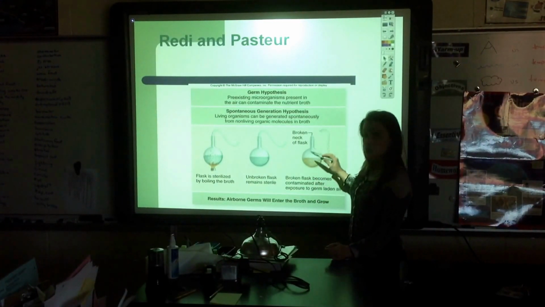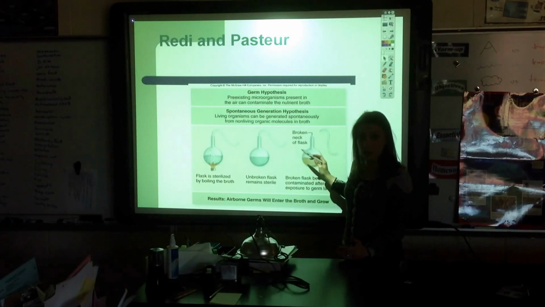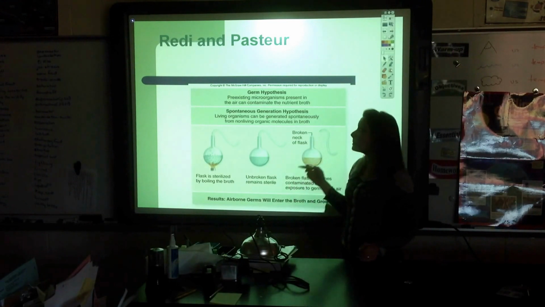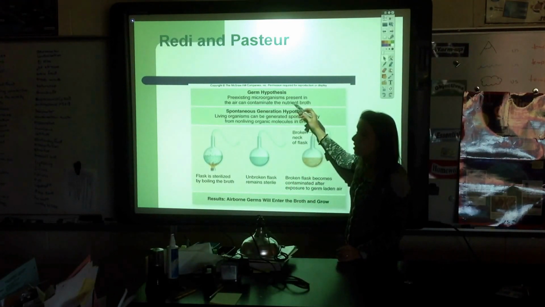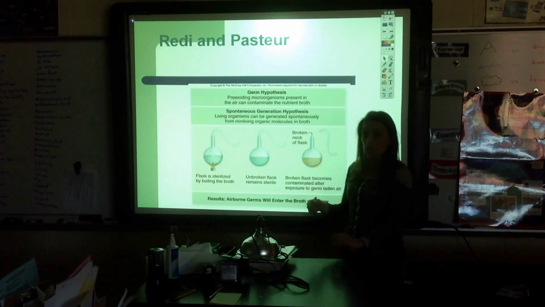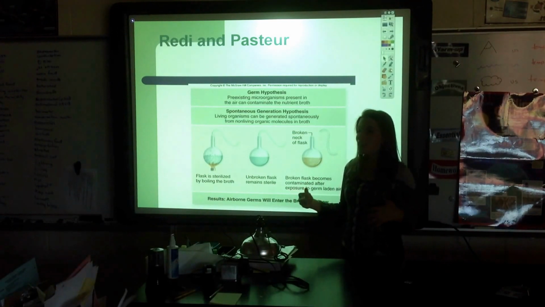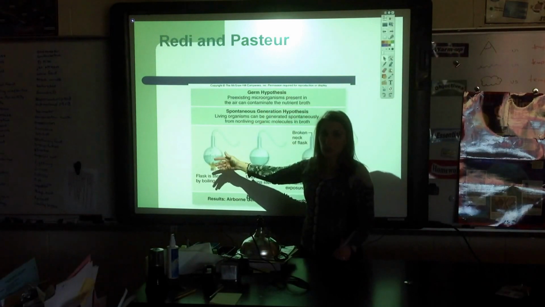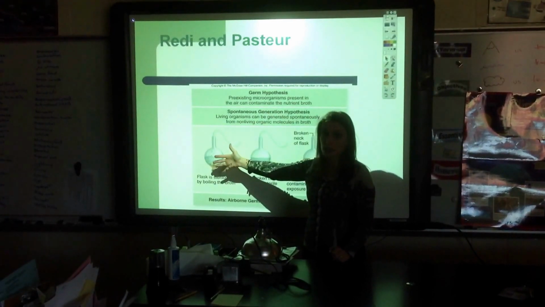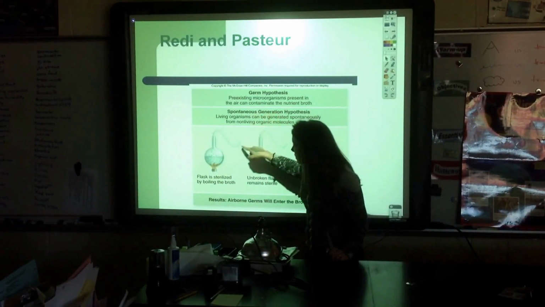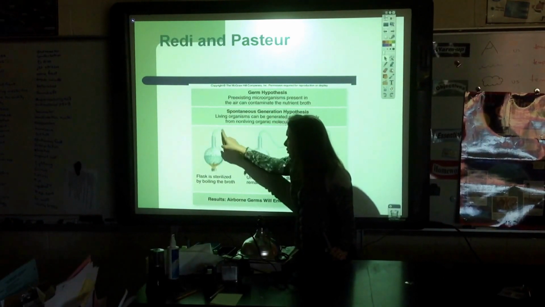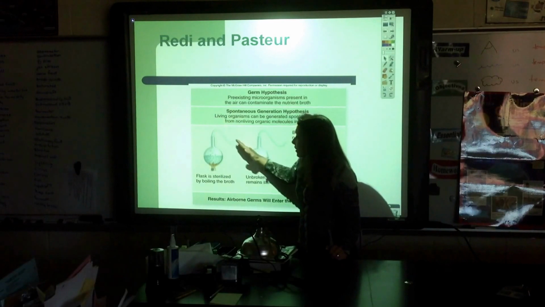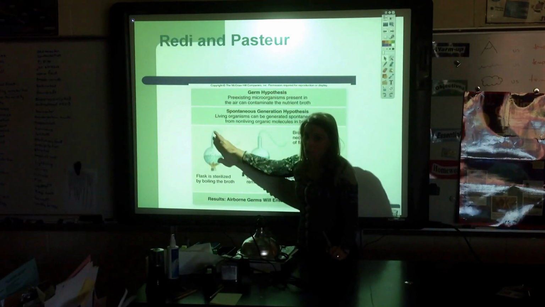Here we have Pasteur. Have you ever heard of pasteurize? Louis Pasteur developed a technique to kill microorganisms because microorganisms can grow and divide as well. He did a really cool experiment where he took broth, kind of like chicken broth, and boiled it and sterilized it. And he designed this jar with this S-shaped flask so that air could get in, but gravity would pull down anything that had any more weight.